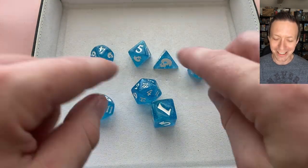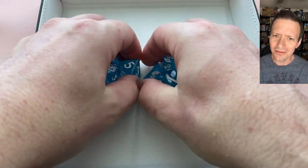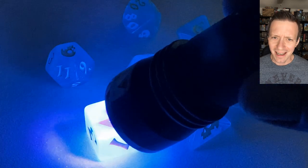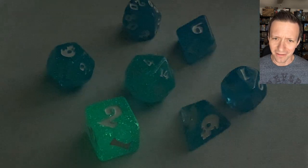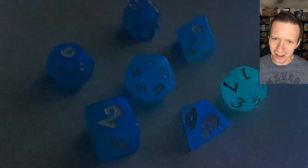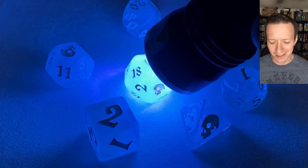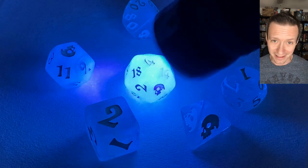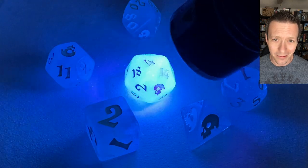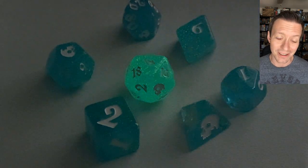I'd love to hear what you guys think about this dice set and what you'd use them for. My only real complaint is that they call them UV reactive — they're not glow in the dark. I've shined them with a UV light and put them out in the sun, and they do glow for a little bit, but it's a really fast fading effect. It's a bummer because it looks really cool — the sparkles inside almost glow like little stars, kind of like the Borealis series from Chessex — but it fades super fast. These look great in daylight under normal light, so I'm not really going to hold that against the dice set, but I just wish that effect lasted a little bit longer.